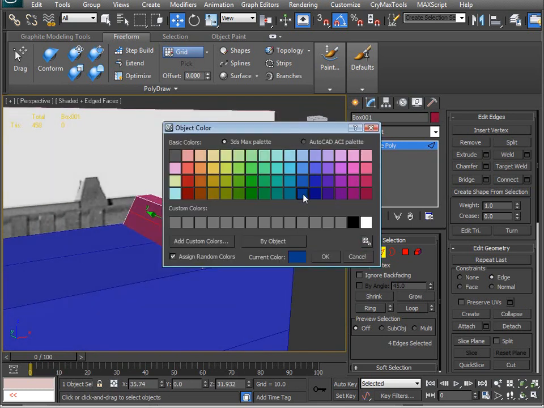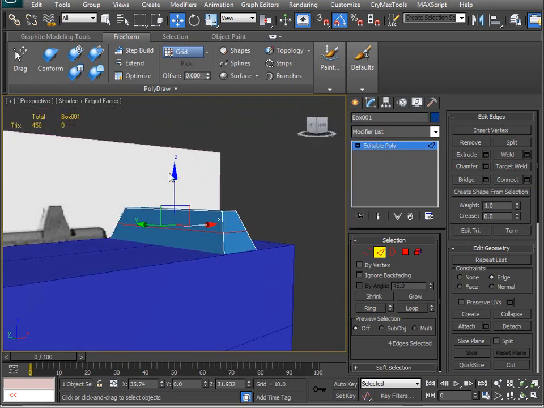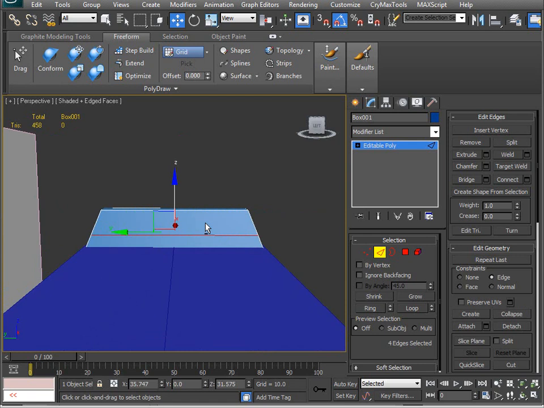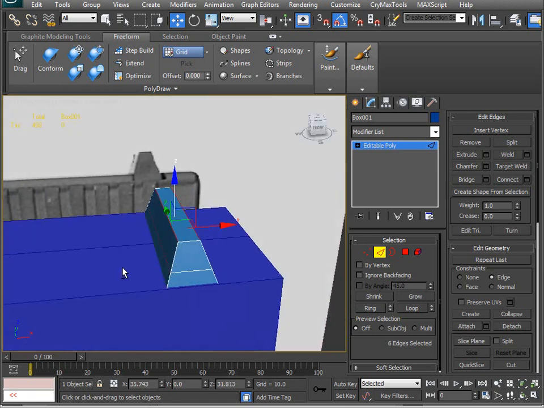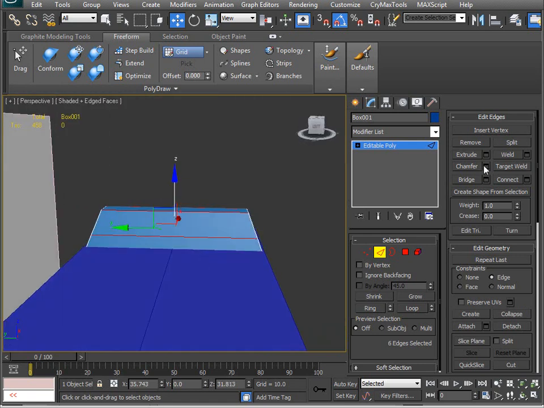Let me change the color of this so it's easier to see. Move that down. Looking at the pic, it's about 2/3 of the way, so let's go about there. And then I'm going to select all the way across here, and now I'm going to hit my connect options. And the nice thing is you can set the number of segments, and you can pinch it wider or closer together. So I'm going to go about right there.